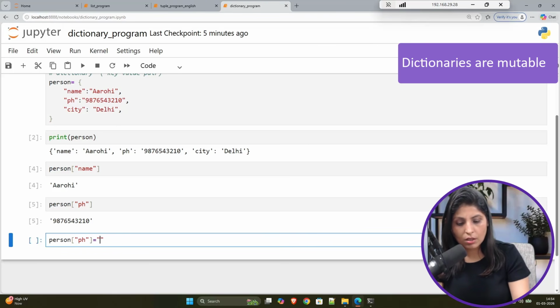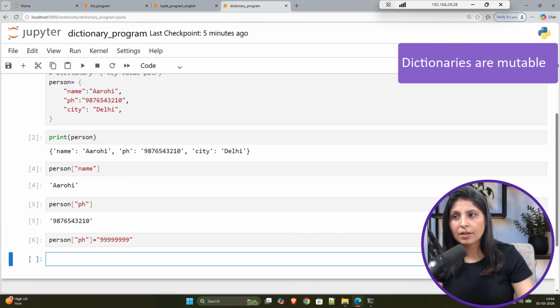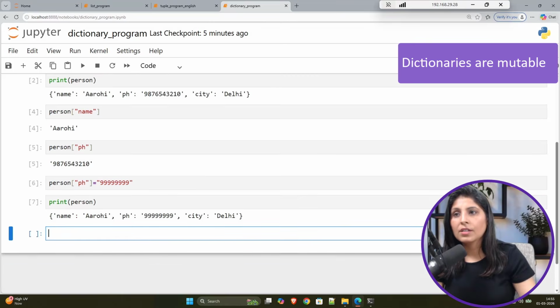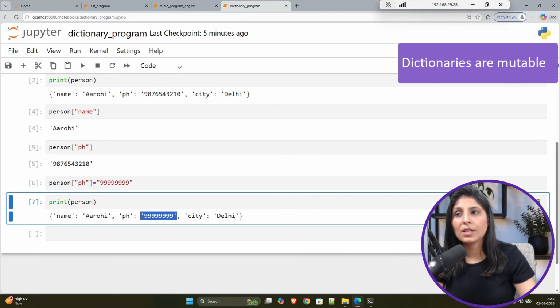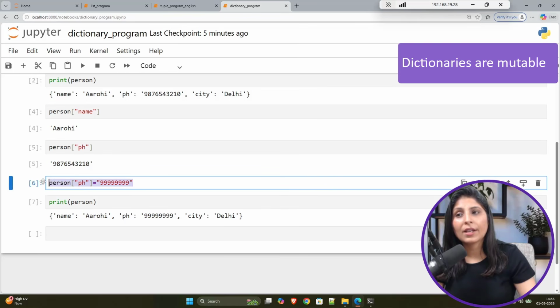Let's say the new number is this. Shift enter. Now if we want to see the updated dictionary, just print it: print, and the dictionary name is person, shift enter. See, earlier the phone number was this and now the phone number is this. We modified it like this.